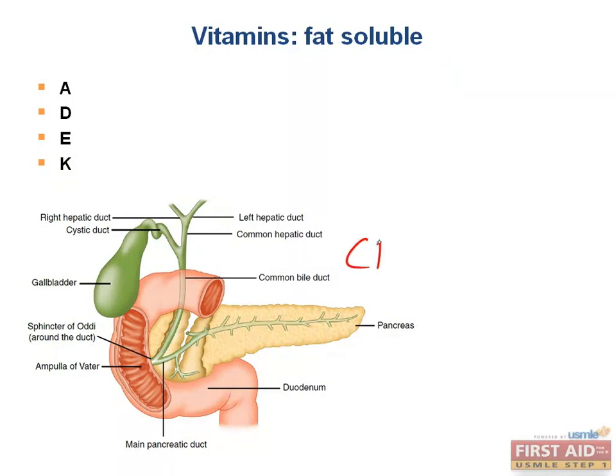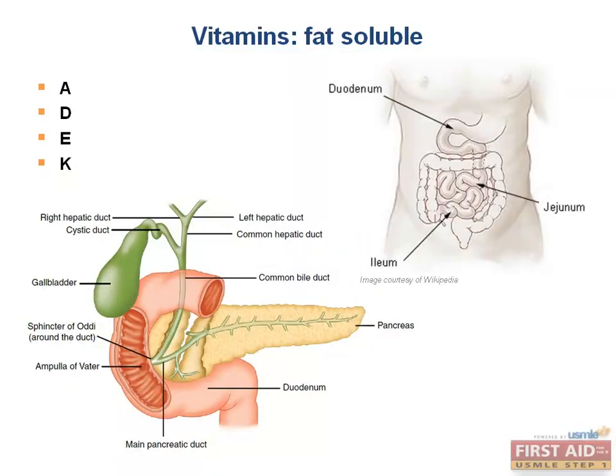The main example you should think of is cystic fibrosis, in which thick mucus plugs prevent pancreatic enzymes from getting to where they're needed, and fat-soluble vitamin absorption is prevented. In healthy patients, fat-soluble vitamins enter the lymphatic system after being absorbed, and eventually end up in the blood. Now, since they're not water-soluble, how do they travel in the blood? They can only travel in the blood by associating with carrier proteins such as albumin.